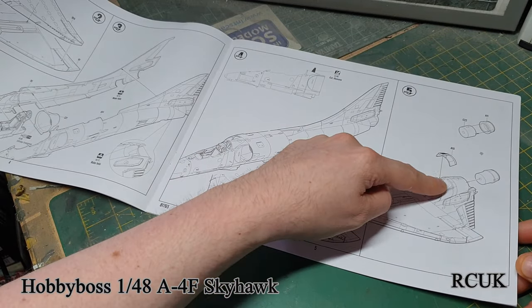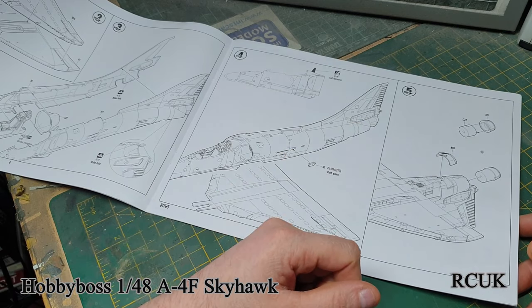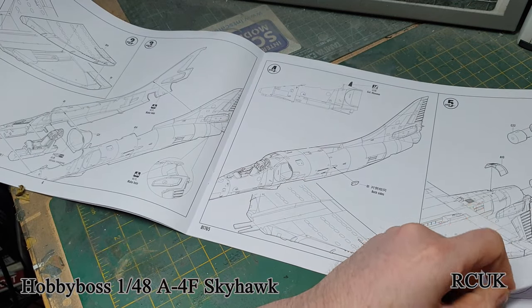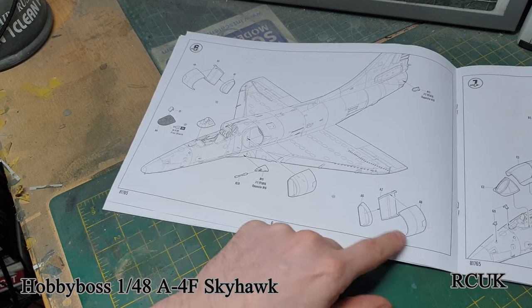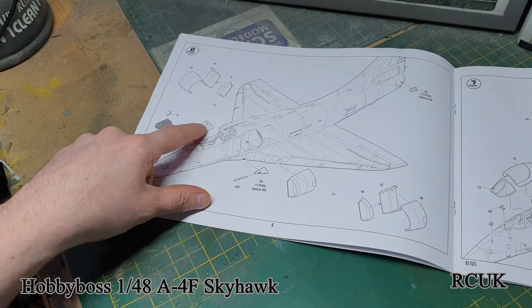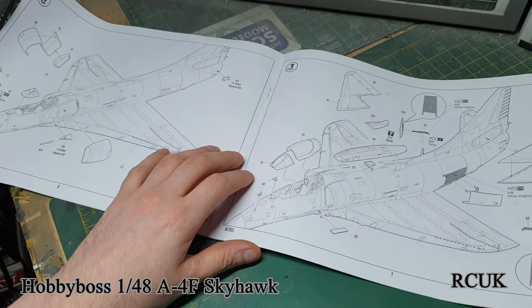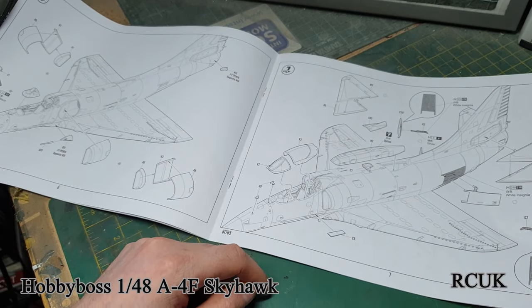Step four is dropping the whole fuselage on top of your wings — very basic. You've got the back of the aircraft, which is a structural part, then the exhaust system. Next is a simple fin, then the cannons, air intakes, the front of the cockpit — the upper display for the gun sight. Then the canopy goes on, the back wings, air brakes, and the spine, which is optional.